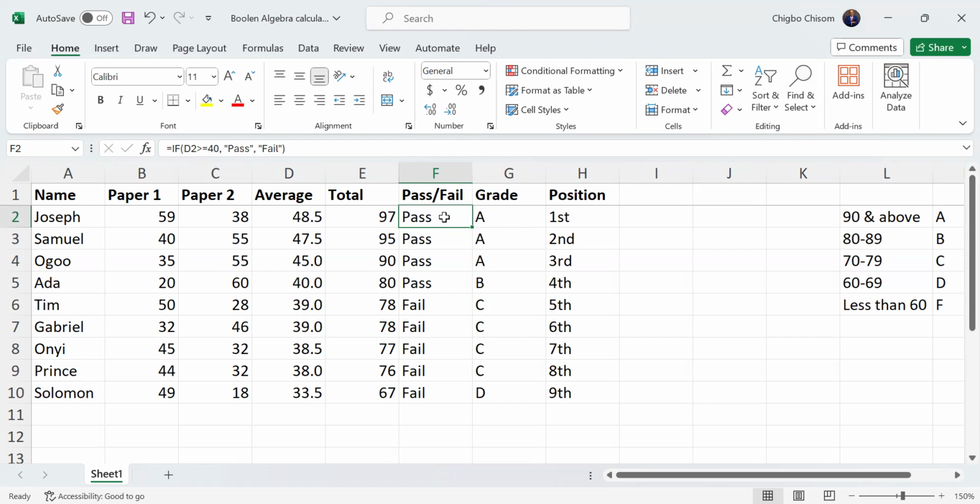Hello, Victory, did you get it? Can I move on? Please, I want to ask a question regarding the position. Is it not possible to do it in any other way without sorting it first? How will you assign positions if your data is not sorted? If you have 1,000 of these students, after your whole calculation, the last thing you do is to sort. You must sort it.